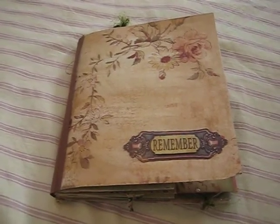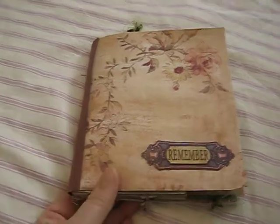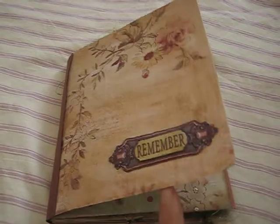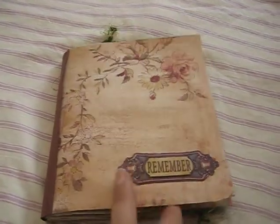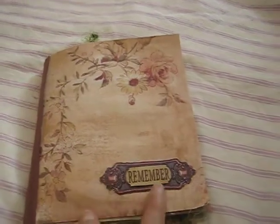So I think I'm going to use it for me and my girls at the uni, a little mini album of my friends. And this sticker, I really love those ornaments you use on the covers, but I didn't have any, so this is kind of my alternative to those.